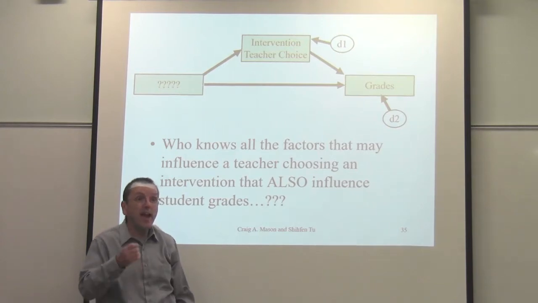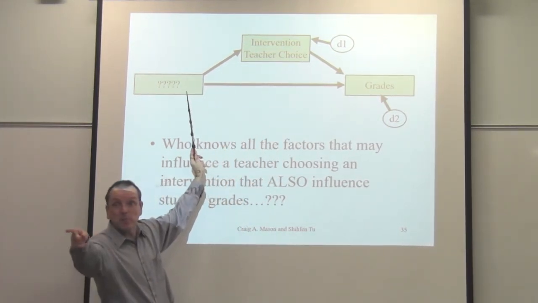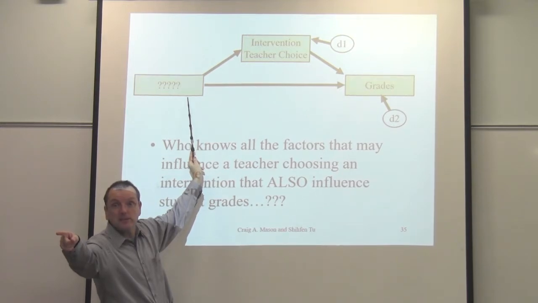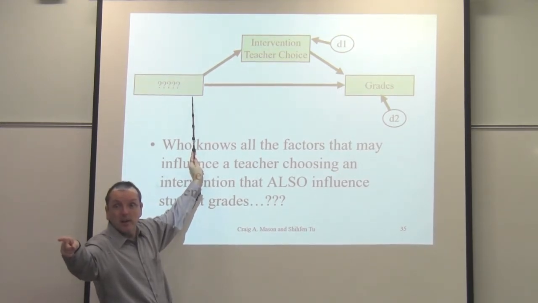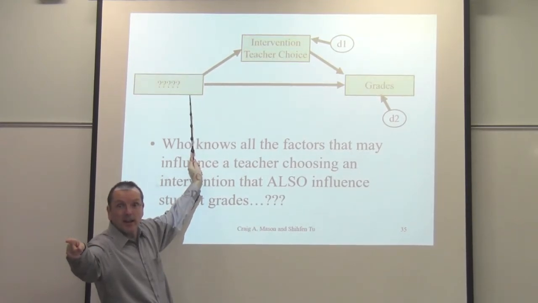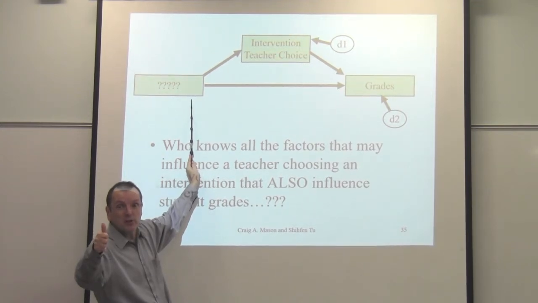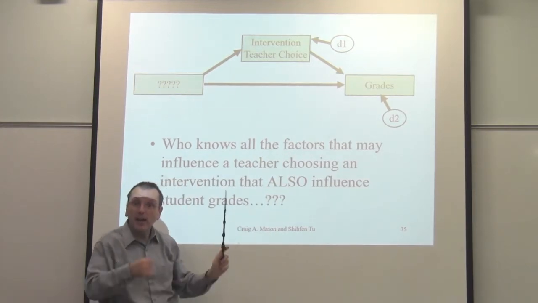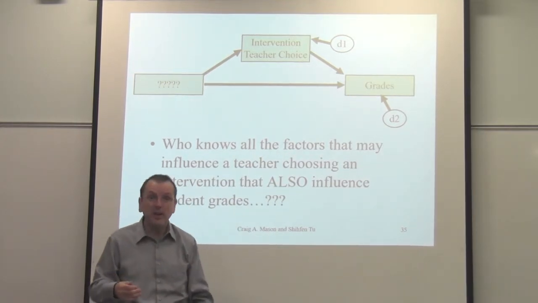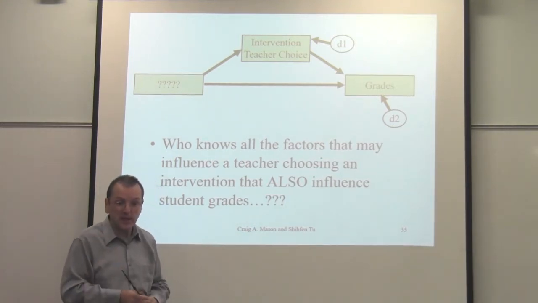And technically, anything that influences both needs to be in the model, because we're back to who gets the overlap. Motivated parent gets the overlap. Engaged teacher, burnt out teacher, not burnt out teacher gets the overlap. And so you've got to take those effects out as part of the causal model. But that can be really hard. I mean, there's so many things that could influence that.